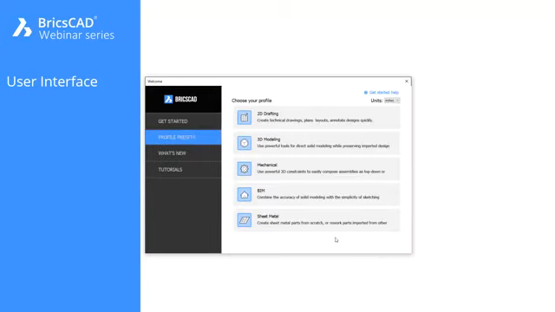All right, now we're getting to the profile presets. So think of these as sort of templates for profiles. And BricsCAD comes with 5 by default that you can use to start BricsCAD, and then you can always create your own as well. And basically you use these templates to then create your own profiles.